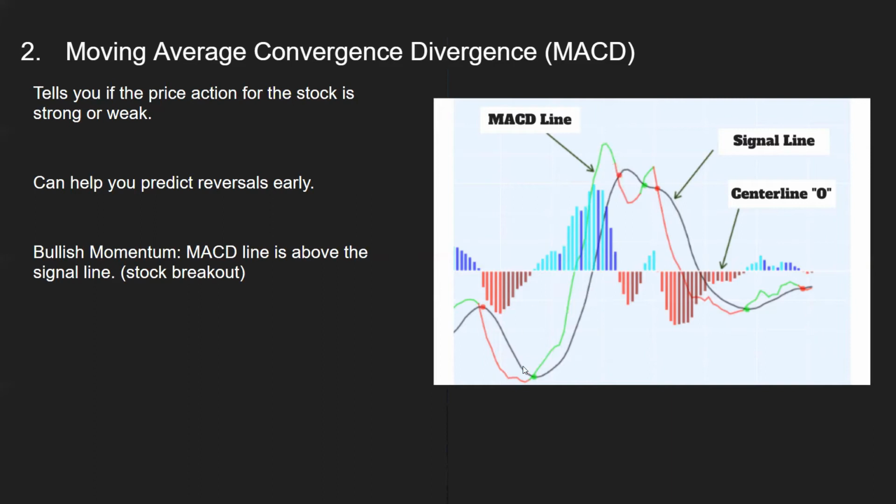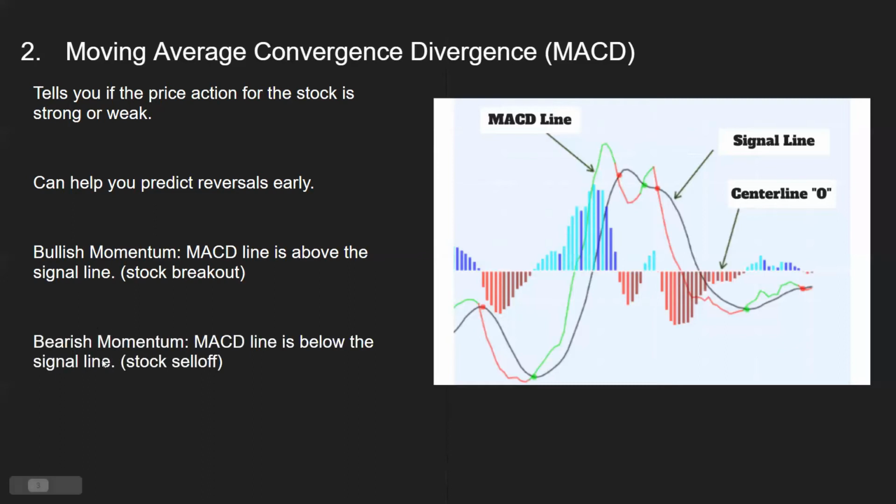So if you were trading and watching this chart at the same time, right up here when the MACD and the signal line are about to intersect, that's when it would be a good time to get out and close your position. And then look what happens here. It crosses. So then in the second case, this is bearish momentum. That's when the MACD line is below the signal line.